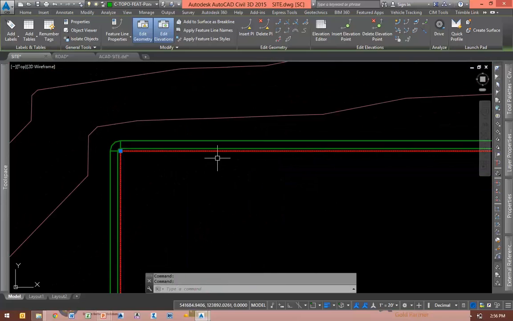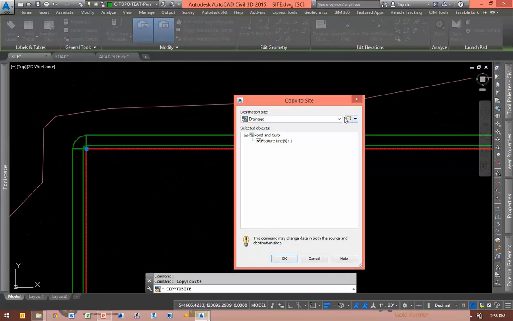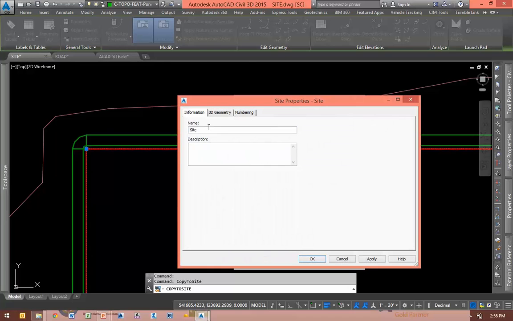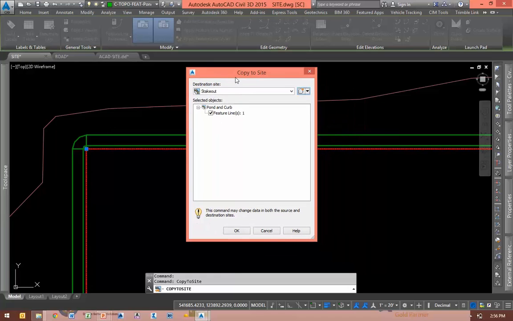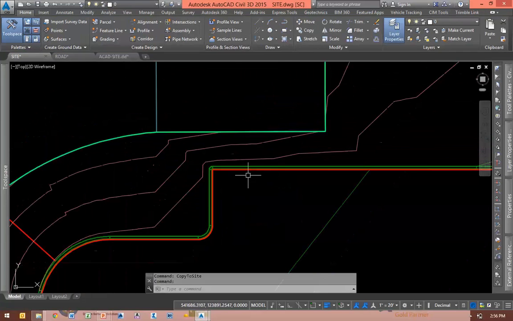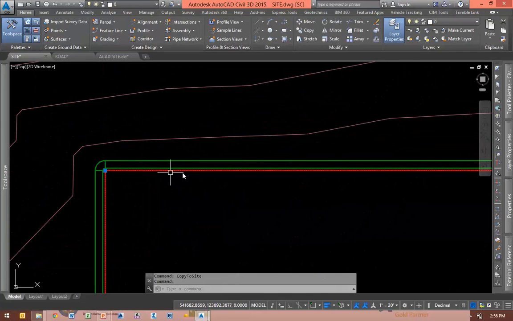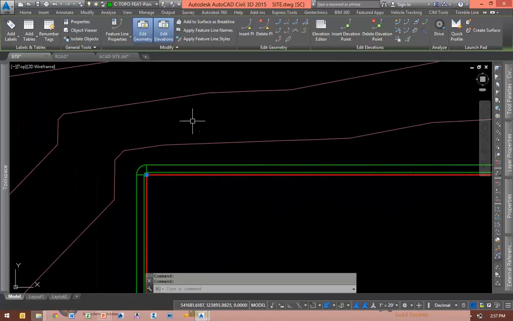So what I say is grab some of these key feature lines, do a copy to site, make new sites for this stuff. Of course, we'd probably have a whole separate drawing to begin with, not taking the exact drawing the engineer or the designer was working in. And then you end up with this separate feature line that's in a different site. This will now not interact with the grading objects. So what I do here is then run a stepped offset.